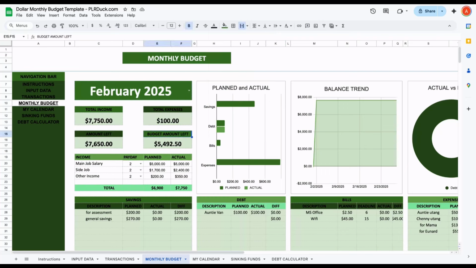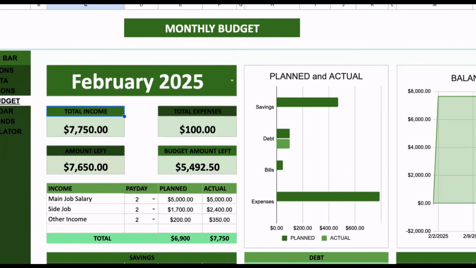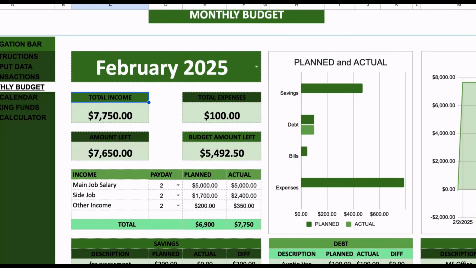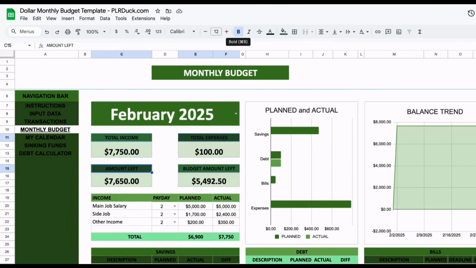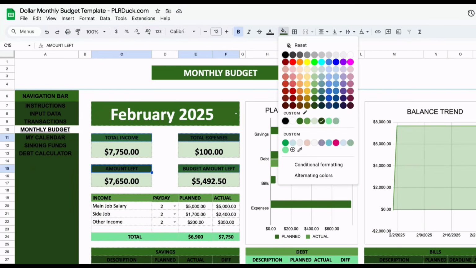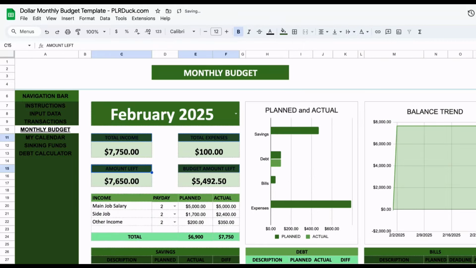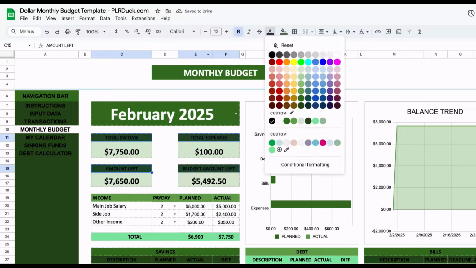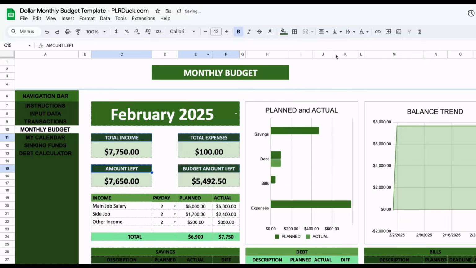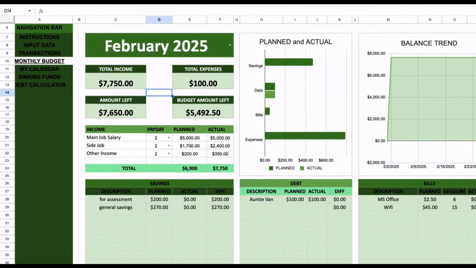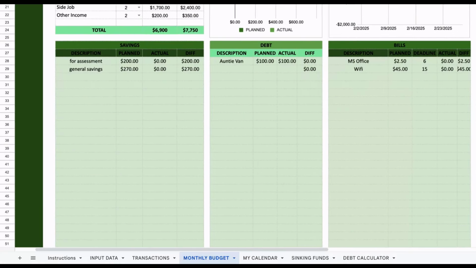Similarly, here you can see we have some of the key pointers like total income, expense, all these things. I'll select all these four. For all these four, let's have the same color. I think previously it was not the same color. So let's have the same color over here. And then also the color of the text, let's have all these in the white color over here. Okay, so similarly here we'll come.